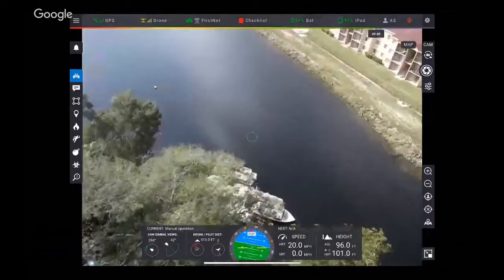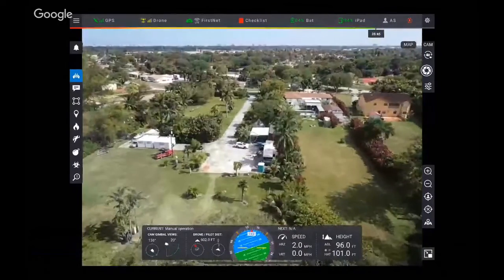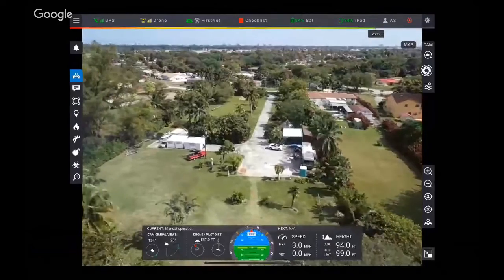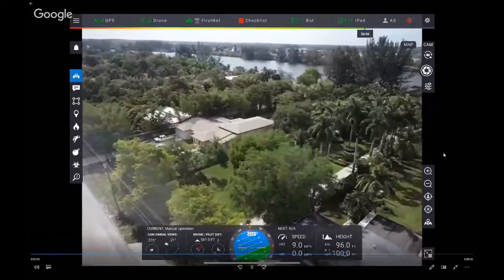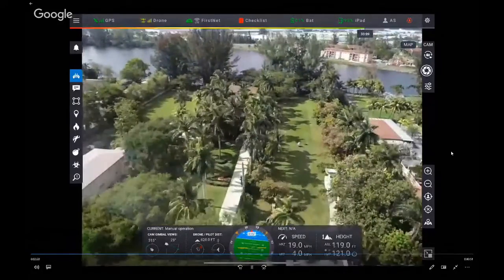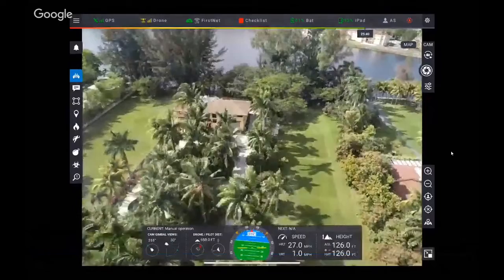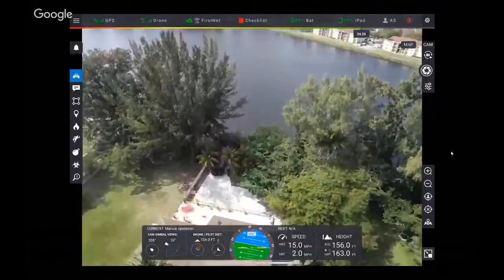Not only does it increase safety, but it gives the incident commander an idea of how far the setback is for this property. Andrew Silverman himself got the footage on this. The idea, guys, is that if you have a large piece of property, a McMansion, a large setback, it is very simple for us to put this drone up in the air and give a recon tool, so to speak, from above.